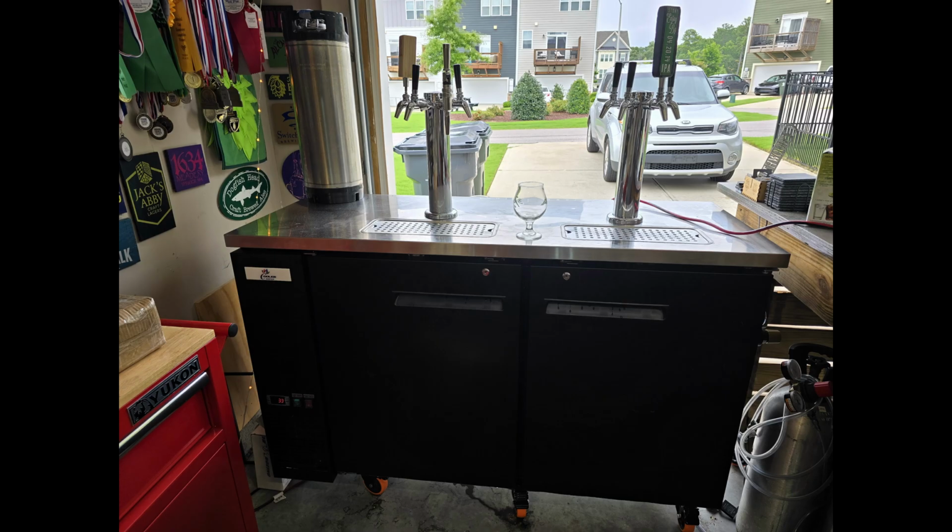Okay, so this is my newest piece of hardware. After my 13 tap Kegerator went out on me, the condenser failed, and I had to find a replacement really quick. I found this thing at a discount restaurant store and brought it home the same day with the help of my buddy. Thanks, Nate.